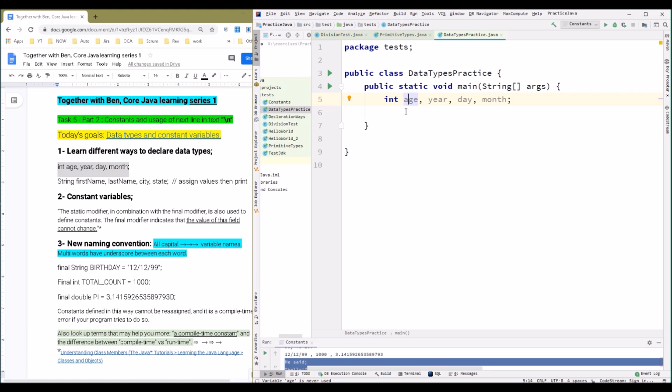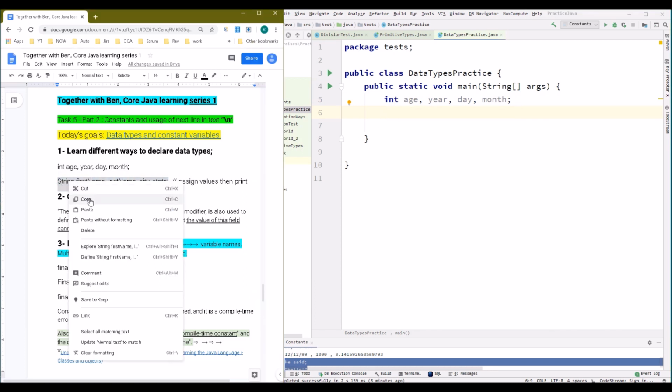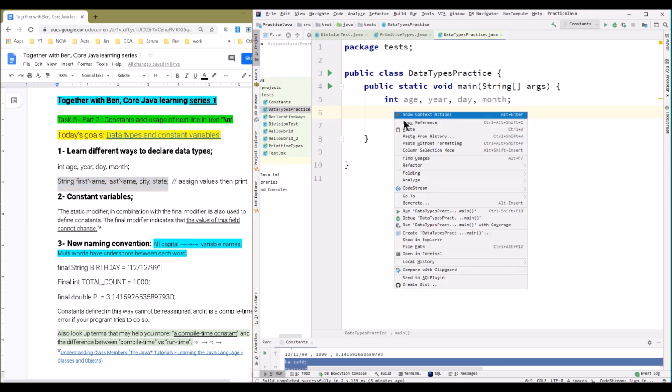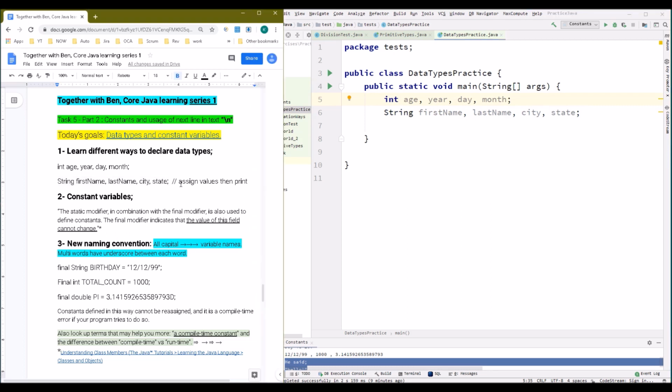So that being said, same goes for string type as well. If you have a bunch of string variables you know that you're going to be using at a later time maybe, you can say, alright, let me assign them all in a single line. Okay? So next, let's assign values and then let's print them. So how do we go about that?